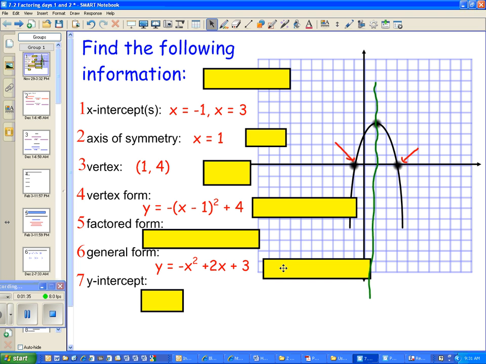All right, there's a few of you. Maybe it's just because you forgot how to get from vertex form to general. What do you do? Generally, you just multiply it out.